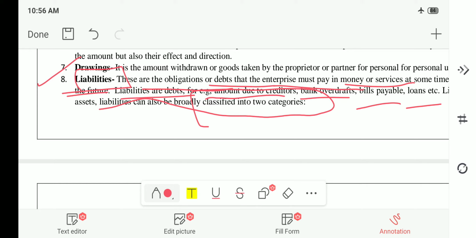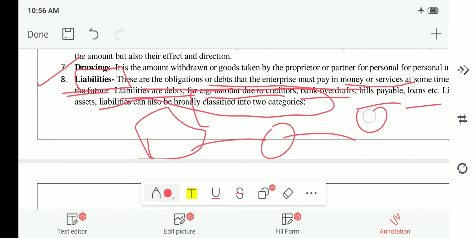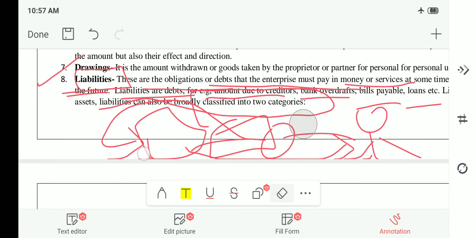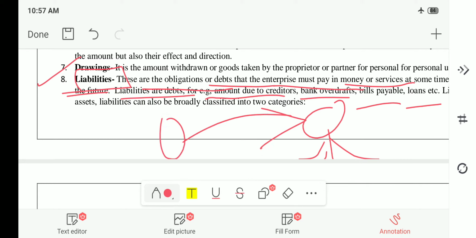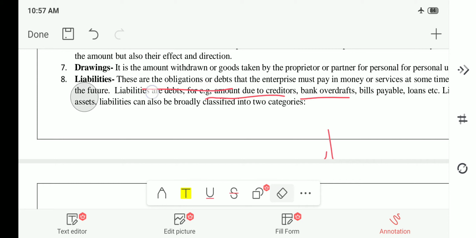Now we will understand in simple terms what liabilities are. If I have purchased some goods from a supplier for my organization, in return I will say that I will pay this amount after 10 days, and I will give him a DD or a check. Now, this check is a liability on me because I need to pay back this amount to a person, and hence it is a liability on me that I should pay the money to him either in the near future or within a short span of time.